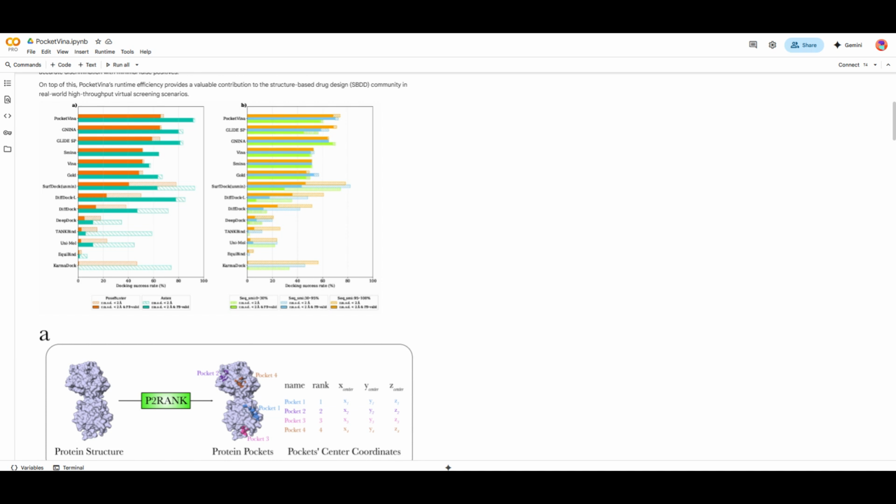PocketVina is also able to achieve large-scale docking throughput in just a few days for millions of ligands, even when executed on standard and cloud-accessible GPU hardware like the NVIDIA Tesla P40 with 6 gigabytes of VRAM.